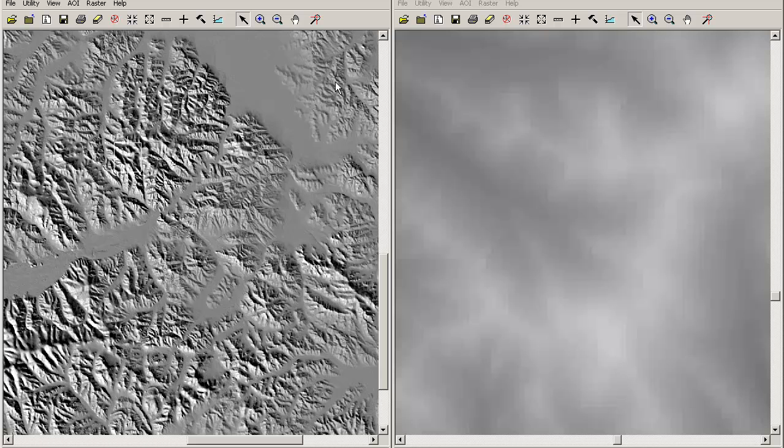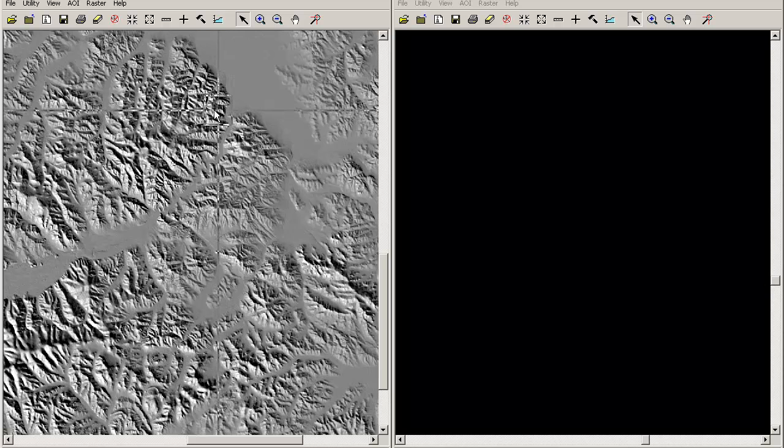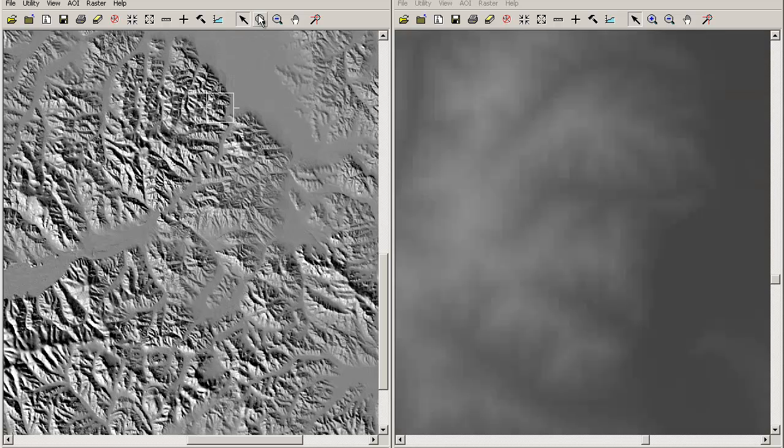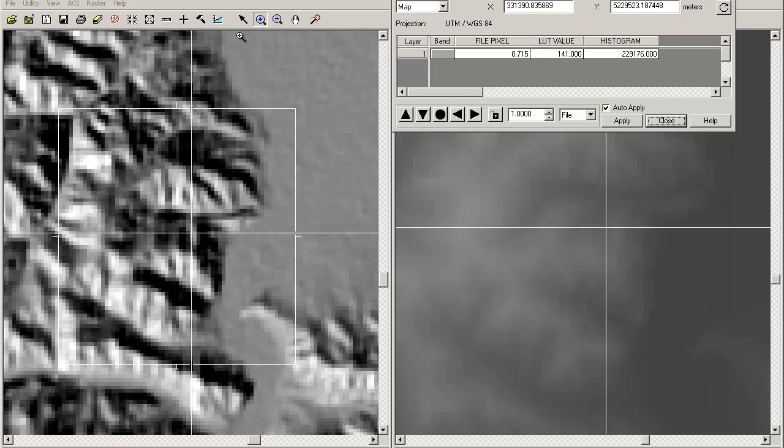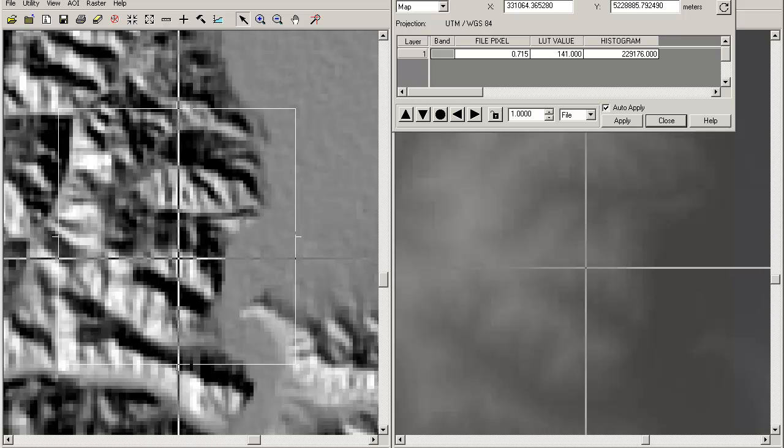And as you can see here, you have this whitish box over here, and we will just change it to over there and zoom a little bit in. And as you can see, you have a distinction between northern exposed slopes and southern exposed slopes, and so the intensity, or the gray value, or the digital number in here, is the amount of light which is reflected towards the artificial light.